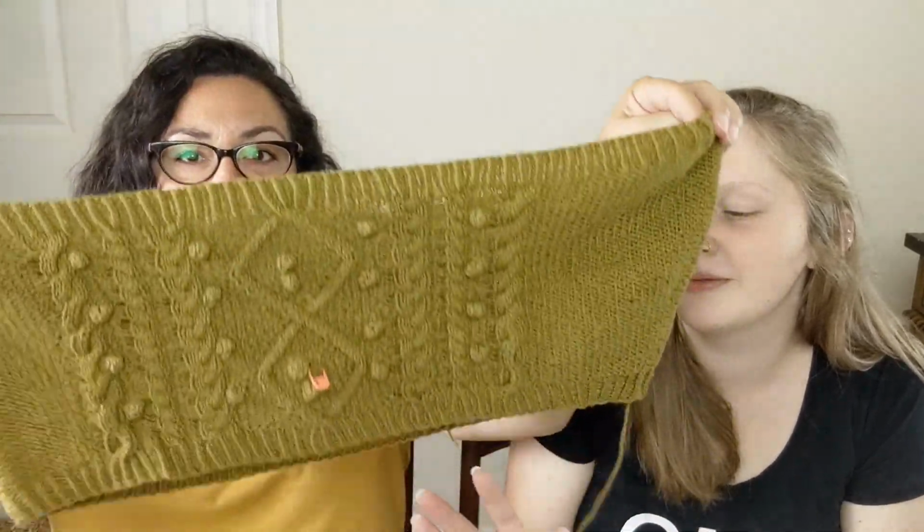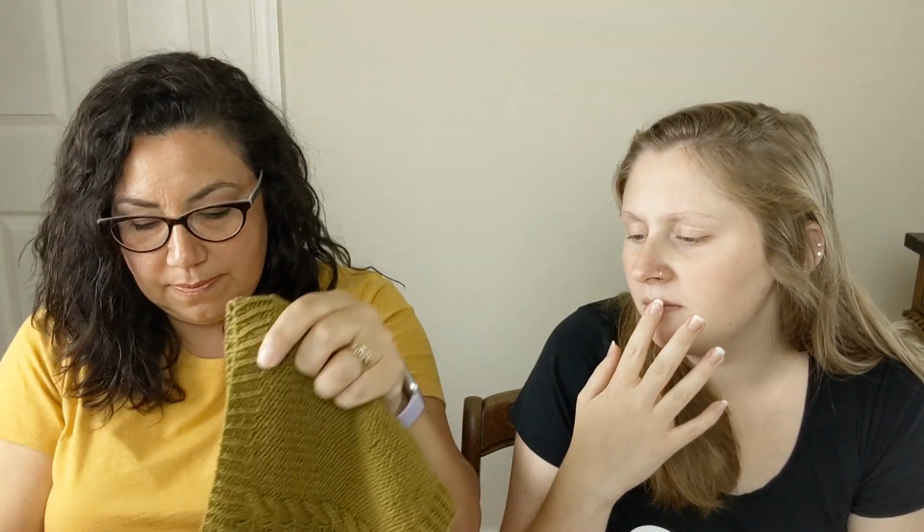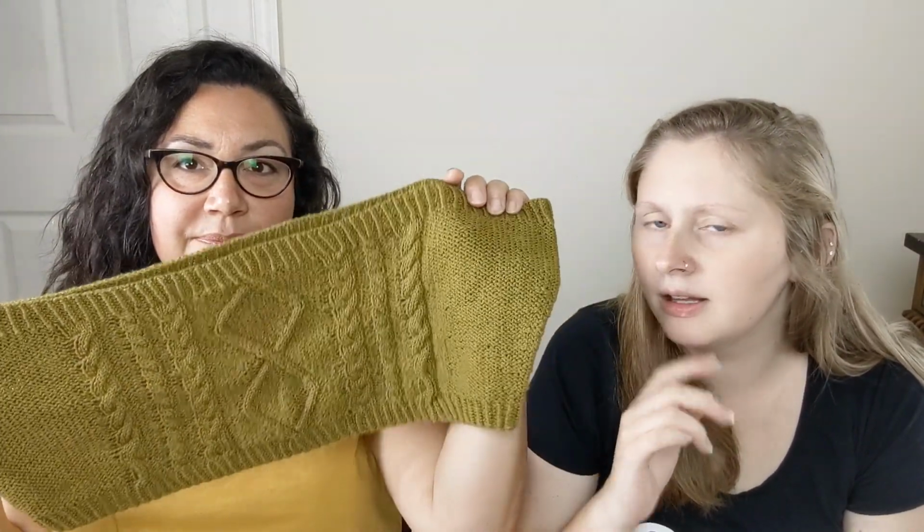It's even too big for a cowl, really. You could totally do that, but no, it's getting ripped out. I'm going to knit a different Petite Knit pattern. I forget the name of it. You're going to use this yarn for a Petite Knit pattern, right? Joanne something, I think. I forget. It'll have gone on the screen. Yeah, I think it's Joanne.